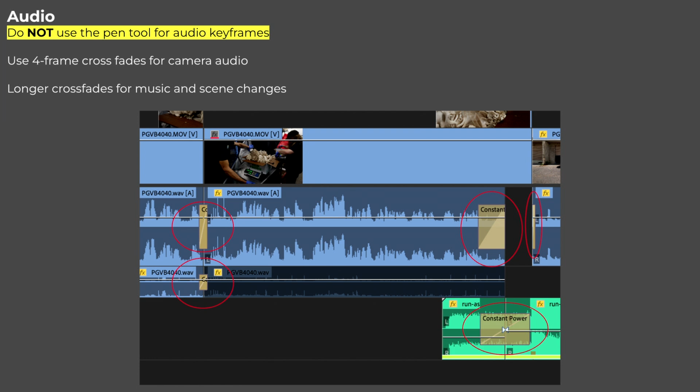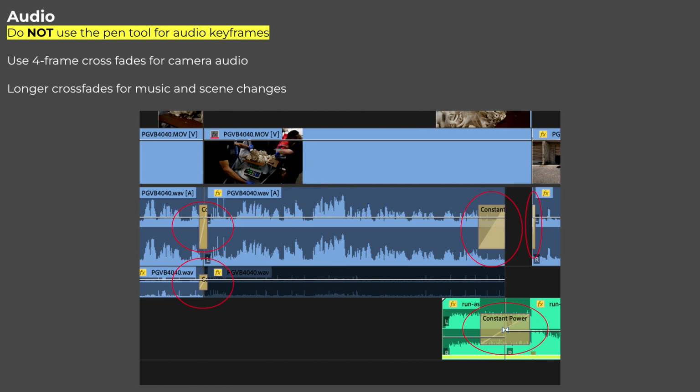Now, one thing I should say when it comes to editing audio, I absolutely hate the pen tool for audio keyframing. Now, everyone's going to point out the exemptions, the reasons why it's so valuable. But as a general rule, I do not use the pen tool for audio keyframes. I find audio keyframes really irritating because they end up getting hidden behind edits. You can adjust audio later on, and if there's a keyframe earlier in the timeline, you can have these really weird scaling issues. Maybe like 10 minutes in, if you add a keyframe, well, now you have to plot from your keyframe 10 minutes earlier and take that into consideration.